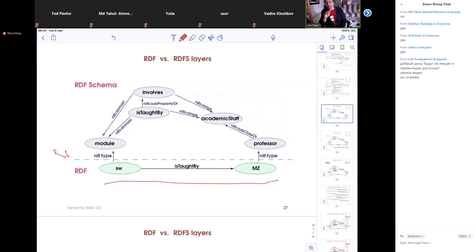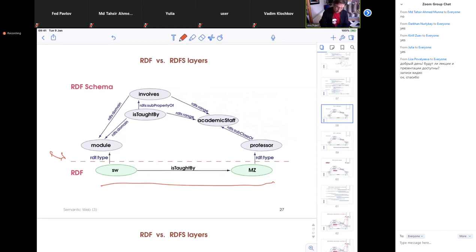So let's look at the RDFS, because this is where reasoning is needed. So we have professor and we have module. And for module, we have, no, wait a second, we have nothing. Let's start with the professor. Professor, and here it's written RDFS subclass of academic staff. Yeah, which means every professor must also be an academic staff member, which means that the reasoner should be able to derive that here we also have RDF type, right? Because an element of a class, which is a subclass of another class, of course, is an element of that second class.